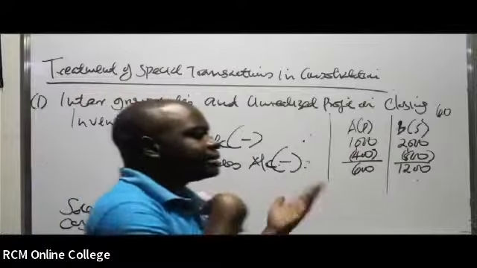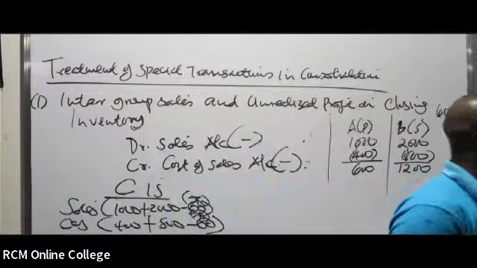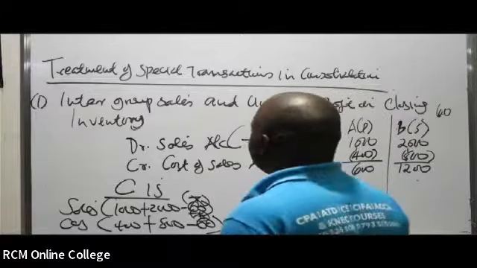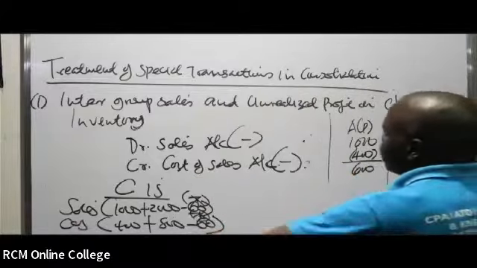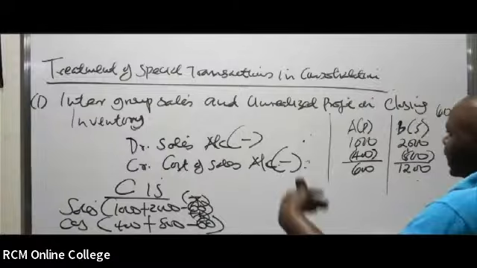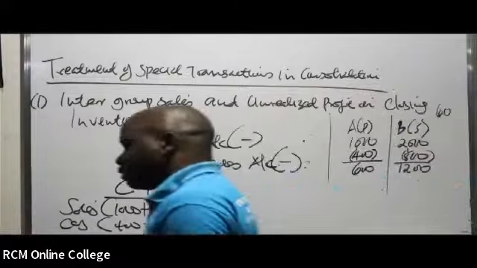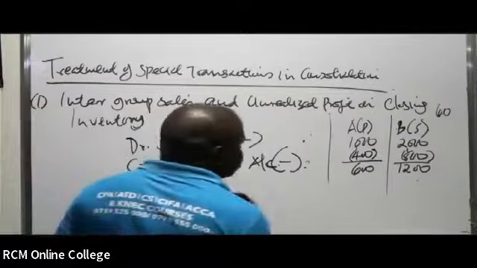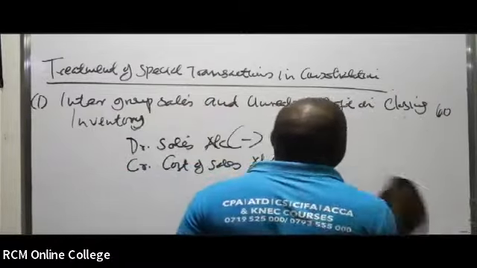You eliminate both sides, because it was a transaction within the same group. You are selling to a member of the same group, so it's not a sale outside the group. That's basically what will end up happening there. Once you look at an example, you're going to see. But in this case, just write further first of all about this kind of transaction.